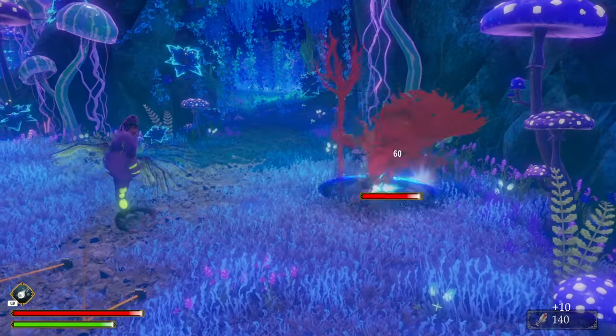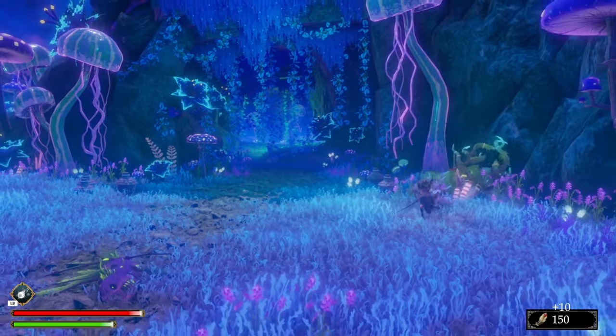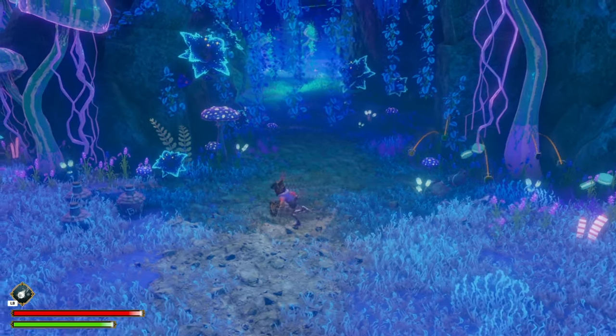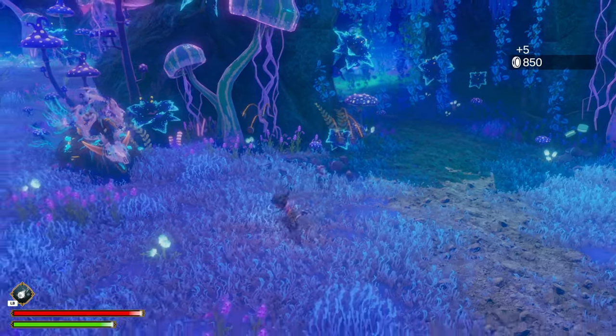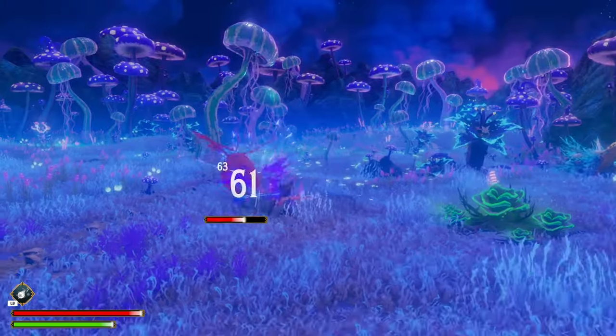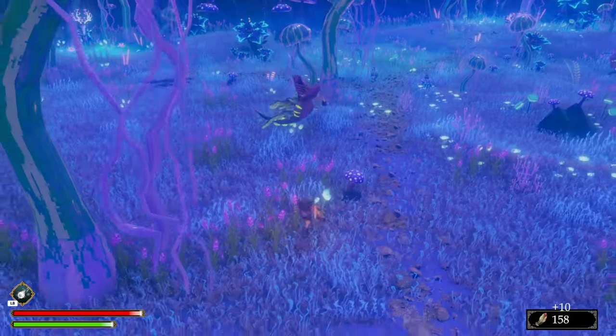If I'm not mistaken, this enemy that I'm fighting right now has actually been a huge boss in Echo Generations. Of course, it's easy for developers to just reuse and change a little bit some of the assets from previous games, from previous projects they created. So I do not mind it at all. Get out of here, buddy.